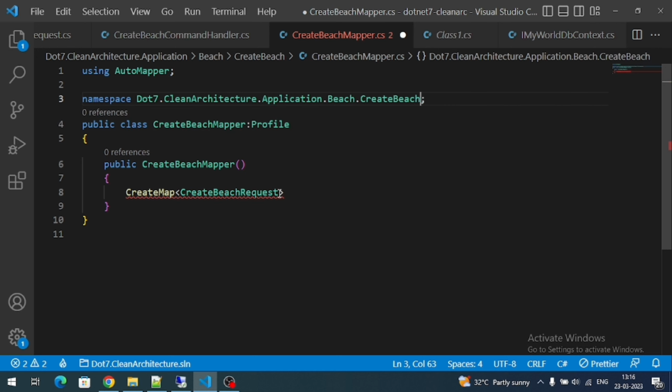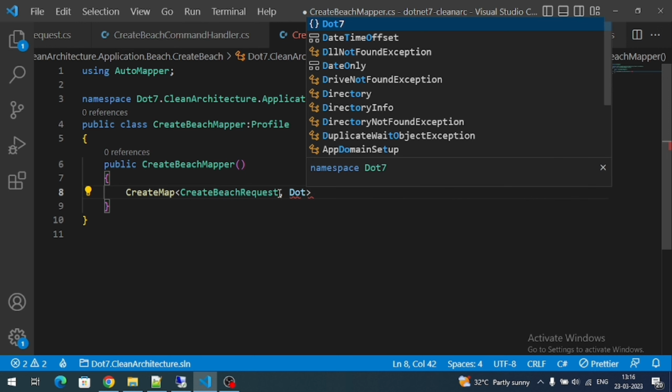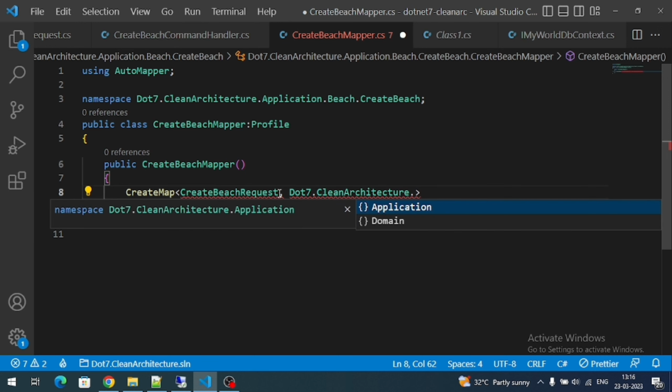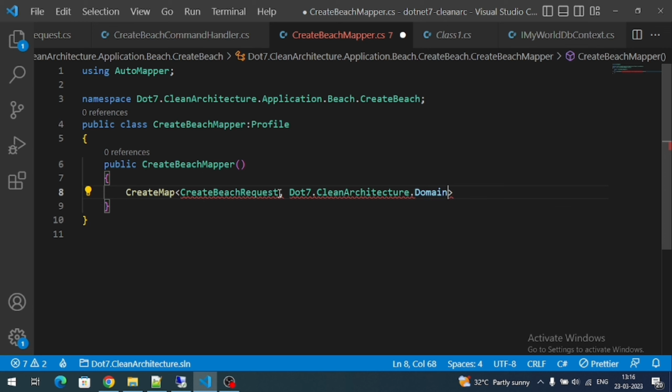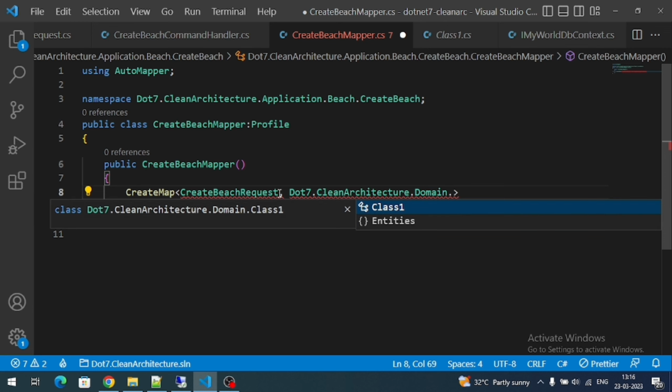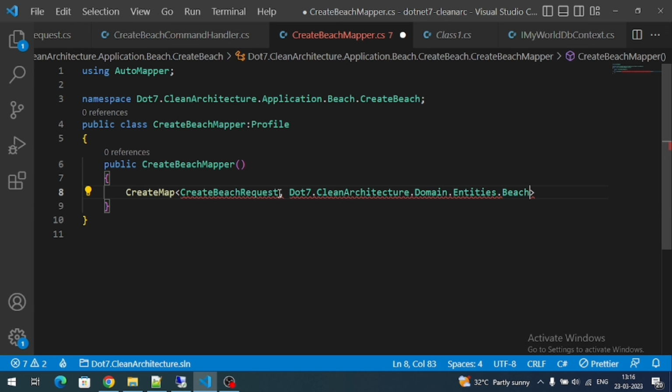And now let's define the destination object. I mentioned, right, the destination object is our table class, that is beach. My mapper class is ready with the configurations.